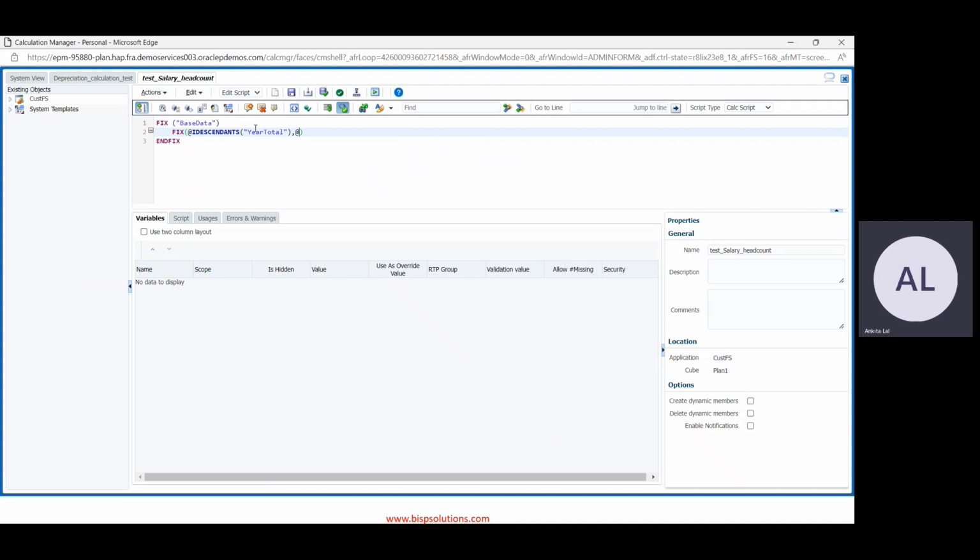Then here we are using @LEVMBRS, and I will mention the name of the dimension here as product, and level zero members.